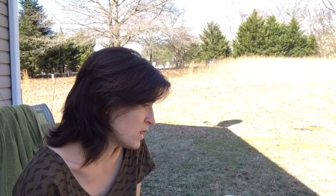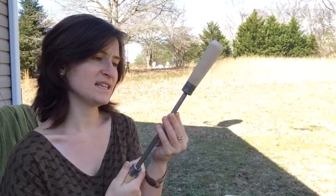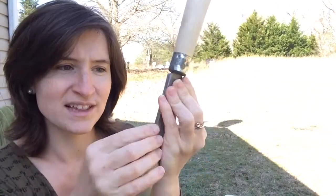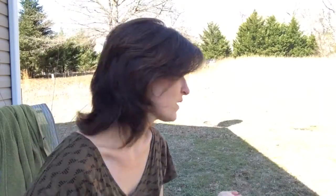So first I have to flesh it, which means I have to make sure all the flesh is off of the skin. You know, any tissue, sinew, muscle, meat, whatever. Get as much of that off as possible. So I have two tools for that. One, I have a fleshing knife. It's got an edge on it. You can see it's got an edge, but it's really not very sharp, which is good because you don't want it to cut through the skin.